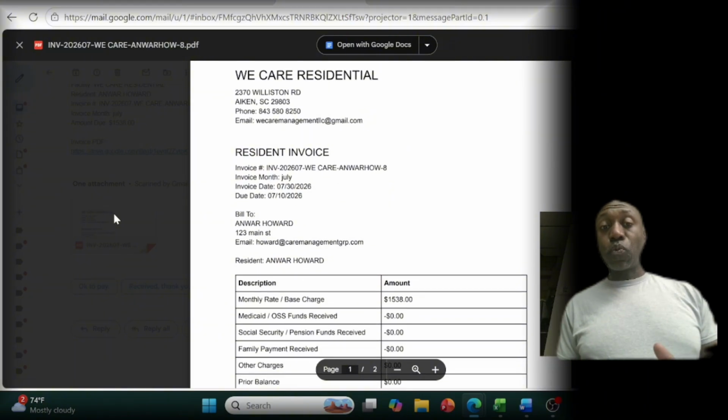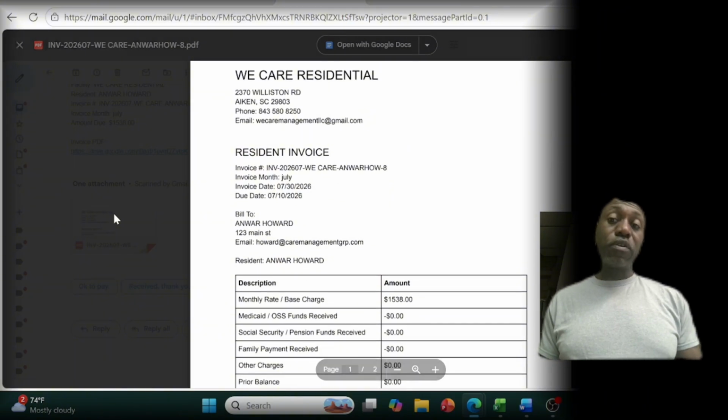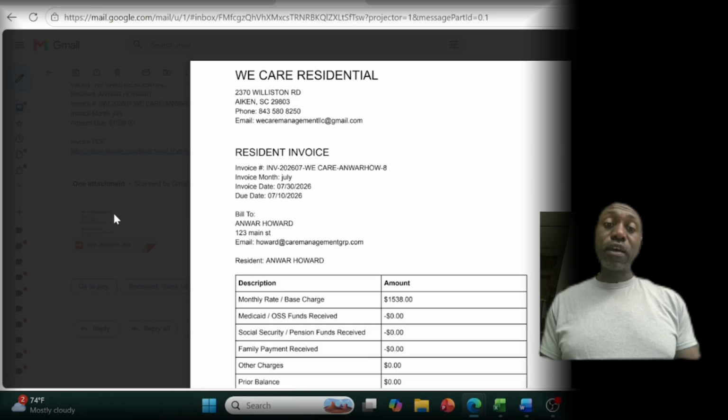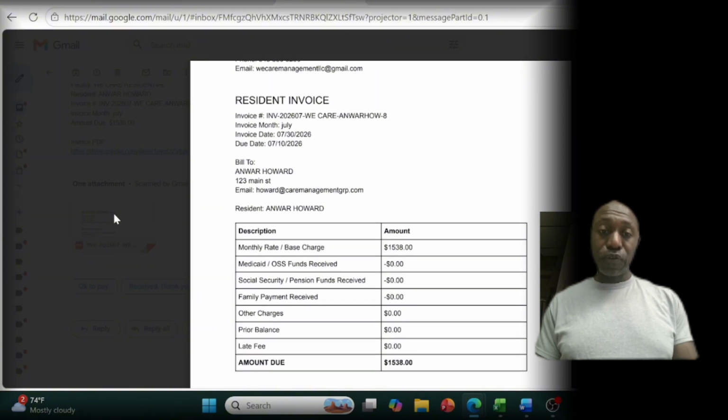Now, the invoice will also get saved in my portal as well, so that I have a history of all these invoices, just in case the person says, hey, we never received it. Well, guess what? I emailed it on this day, but let me go ahead and send it back out to you. And so this is what it's going to do for me.